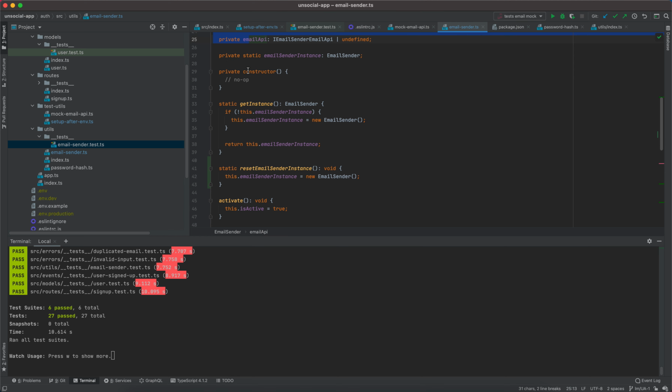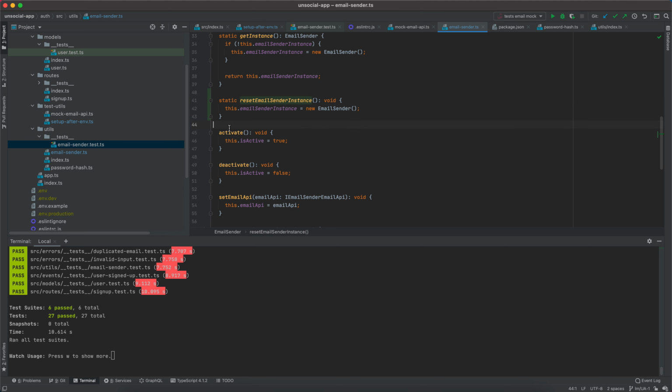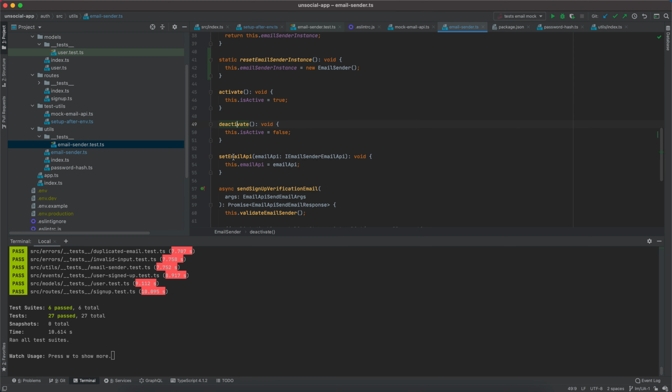So I think that from a scalability point of view, it makes more sense to have the reset email sender instance method as a static method that is going to initialize this email sender instance as a fresh new email sender. Now this method is not to be used everywhere, right? We will normally work with activate, deactivate, set email API, and these instance methods that are going to allow us to manipulate the internal state of the email sender class.